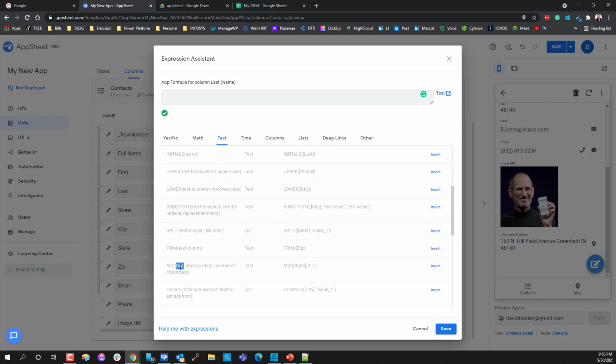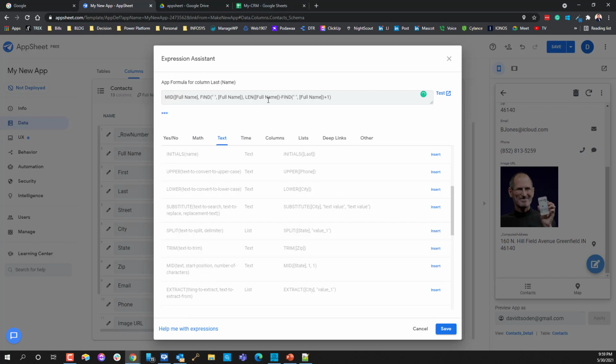And so we can grab information from the full name column, and then we're going to start from the space, but this time we're going forward, not backwards. So now what we want to do is +1. We want to add an extra character, so we're going to do a +1 on that. And then we need to know the number of characters. And so to get the number of characters, we need to know the total length, and then what we need to do is back off the number that's returned, which is that find function that we did, and this time it's +1. So anyway, we're going to show you how this looks here.